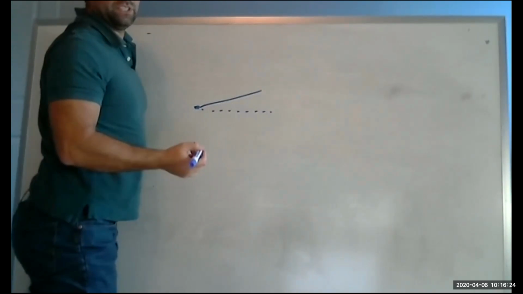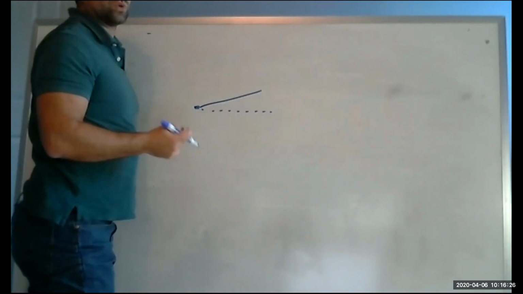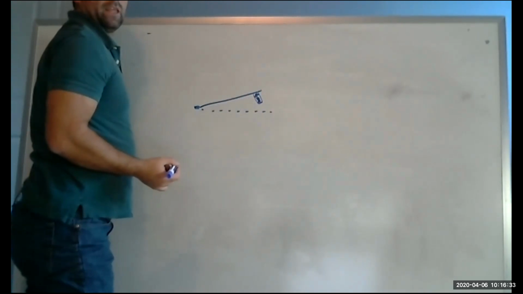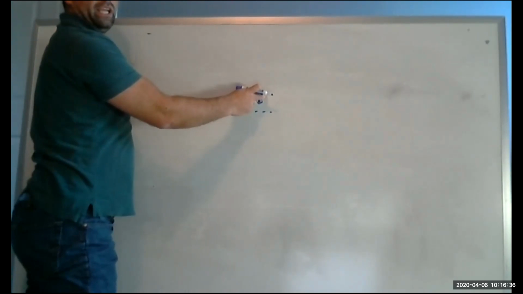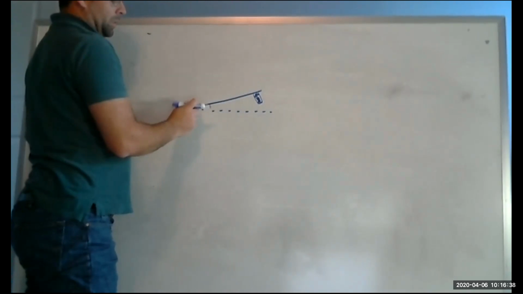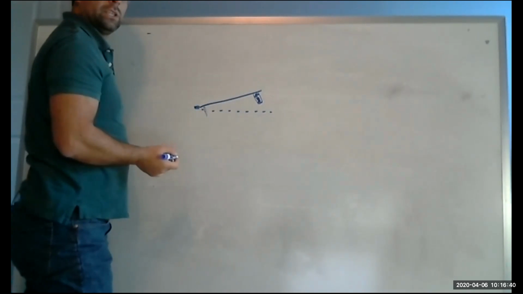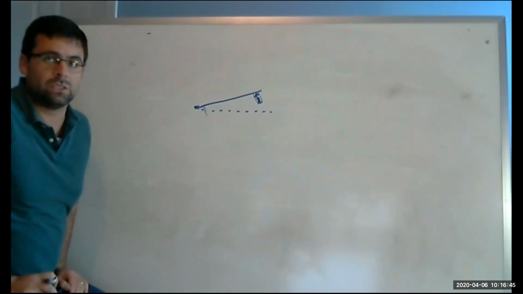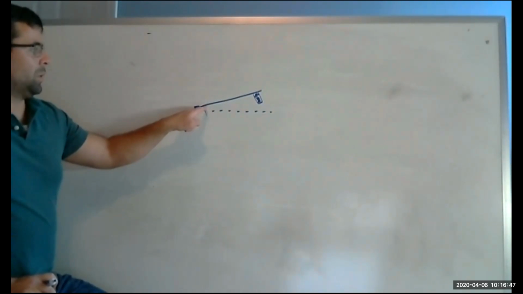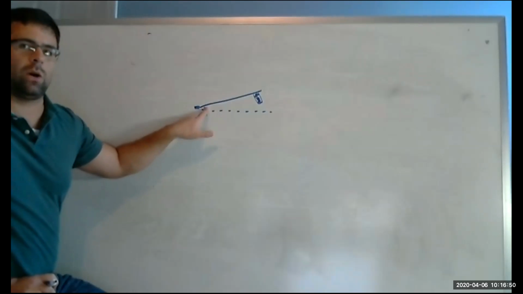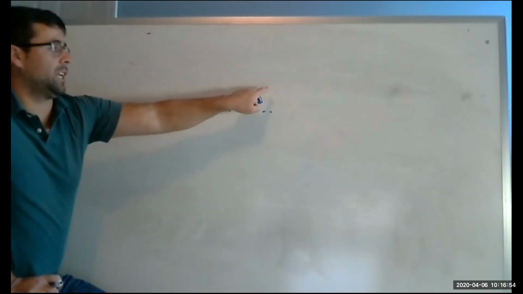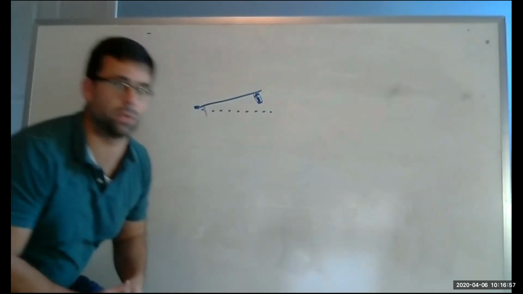So it's the same reason, it's actually a big reason why we put the door handle right here. It's because it's easier to push a door open right here than it is to push it close to the hinge. Next time you go to a door, especially a heavy one, try to open it by pushing it next to the hinge and see how hard it is. It's pretty tough. But if you push it out here, it's actually pretty easy.